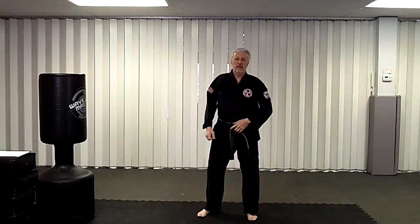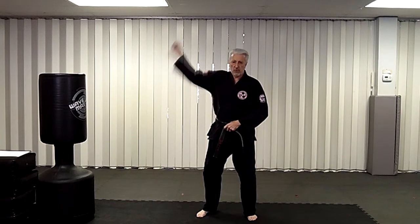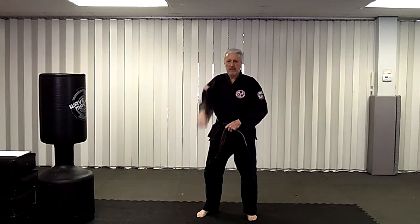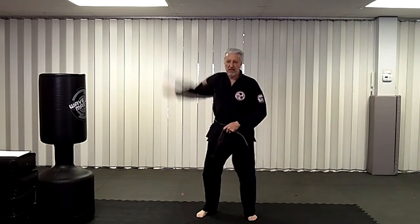Put your hand on your belt, if you have a belt on, just by your belly, bring your hand in a circle forward, backwards. Other hand, forwards, backwards.